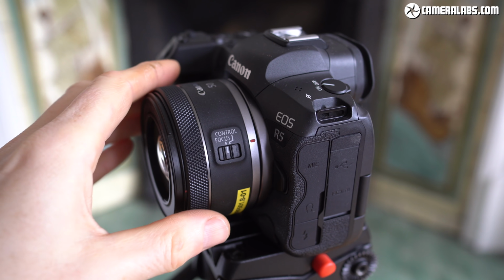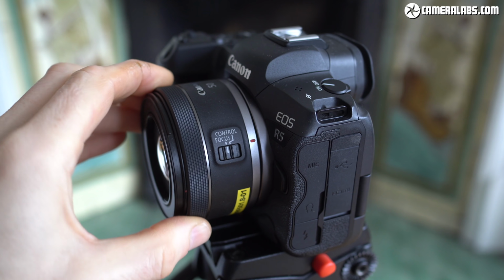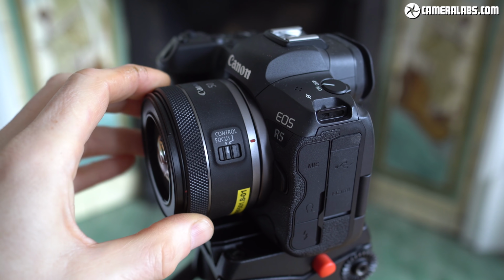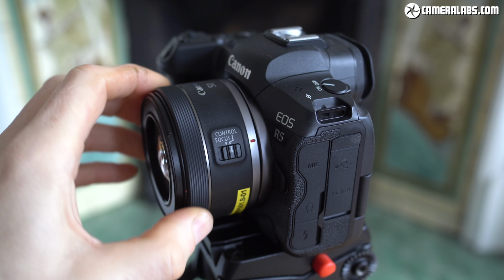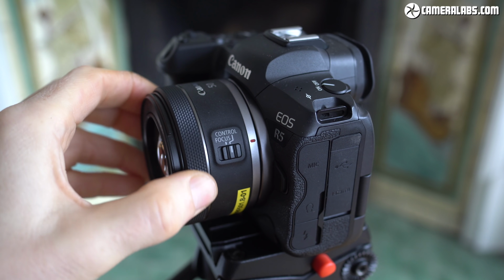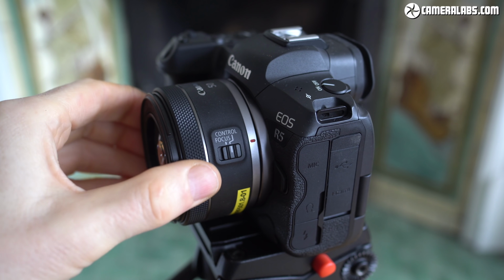In terms of controls, the RF 50mm 1.8 STM has a single ring towards the end of the barrel that turns more smoothly than the sometimes scratchy version on the older EF version. Like other budget RF lenses, this ring performs double duty with a switch setting it to either manual focus or adjusting a custom control that's set in the menus.